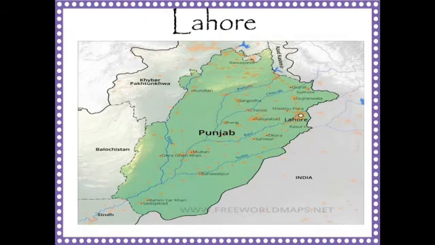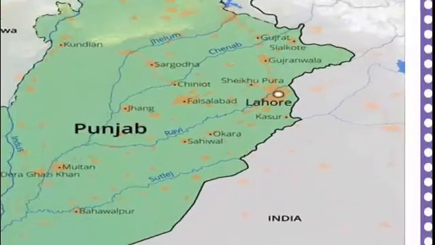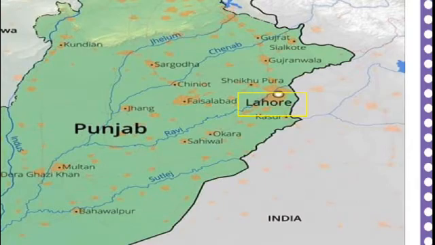Lahore. We live very near to Lahore and Lahore is here on the map. And look, it's right next to Sheikhupura. So we live very near to Lahore, and many of you might have visited Lahore. And Lahore is the most important city in the province of Punjab. Lahore is the capital of Punjab.